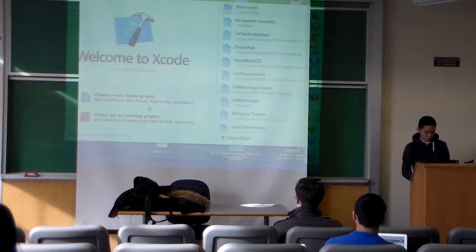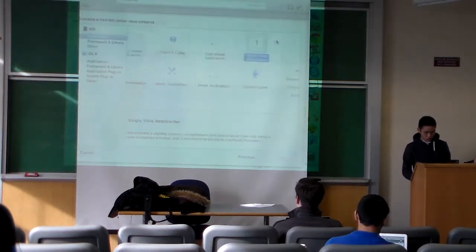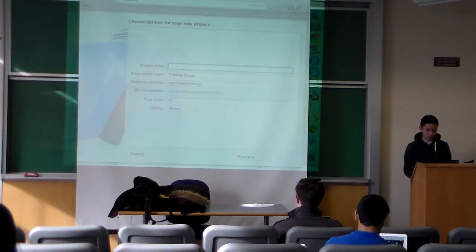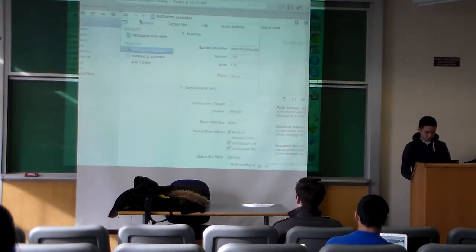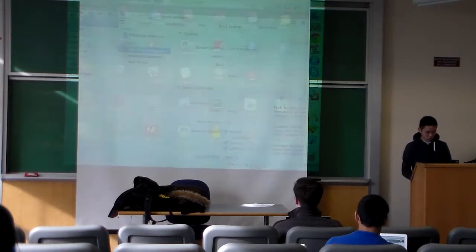If you open Xcode, you say create new project, single view application. Well, I hope you guys know what that is. So just make a new product name, NS objects samples. Make a new one, create anywhere. Cool. So now we have.